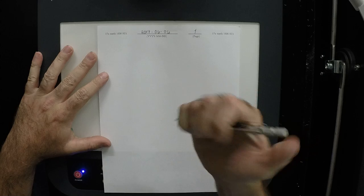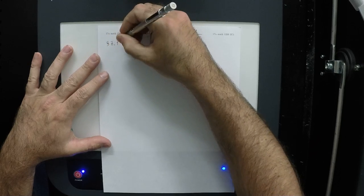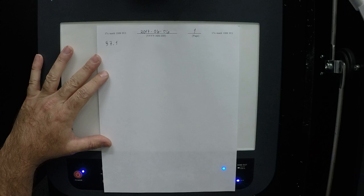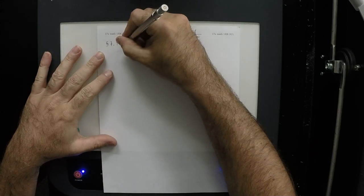Fine. So now we're in section 7.1. The syllabus for Applied Calculus 1 says that you went over essentially all of chapter 7. And so here we are in chapter 7. So this really should be reviewed. But this kind of is the natural place to begin calculus 2. Okay, so this is called antiderivatives.